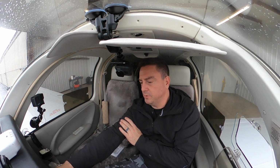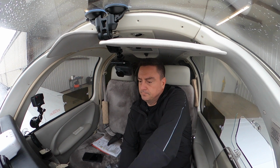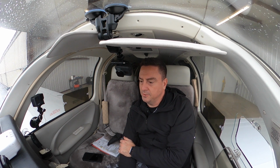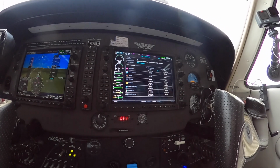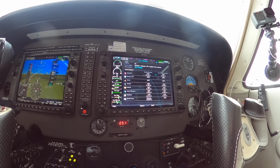One thing we need to do is we need to transfer this last one up here, the navigational database, over. So that's the active one. We'll see if it'll allow us to do that here in just a moment when we're done. All right, about 10 seconds to go here. And I think it'll make us cycle the power on and off here, restart the avionics to make them active. We'll see.